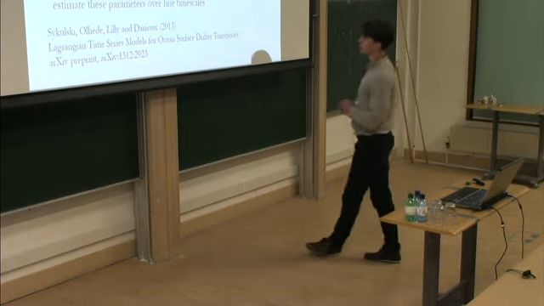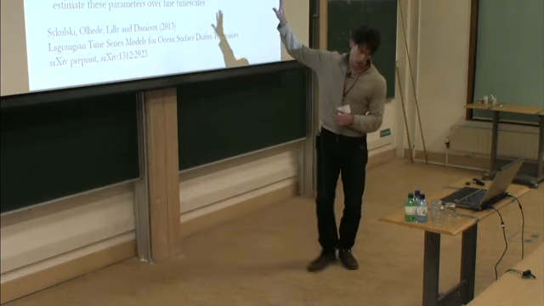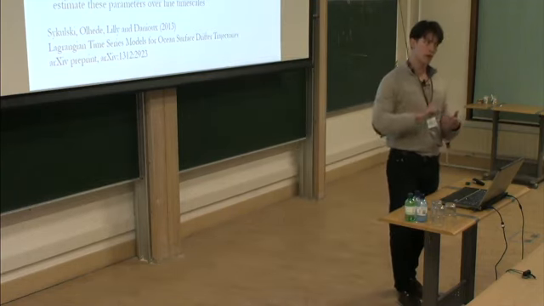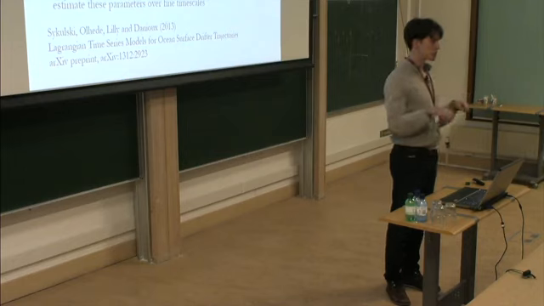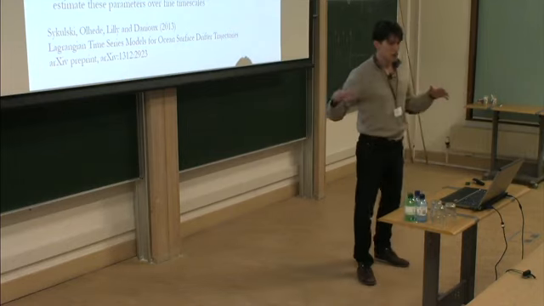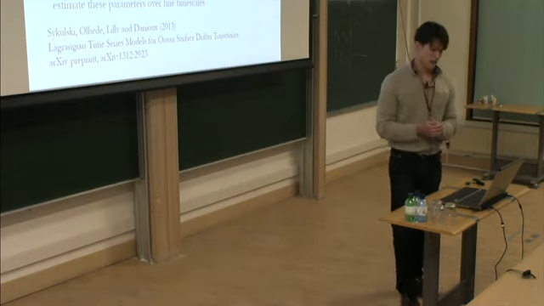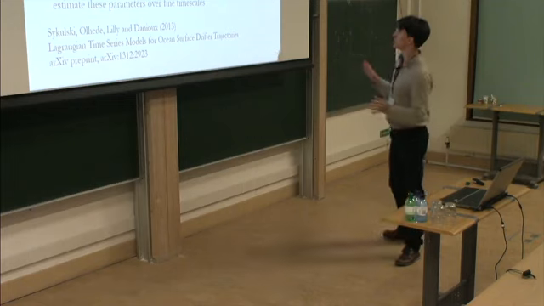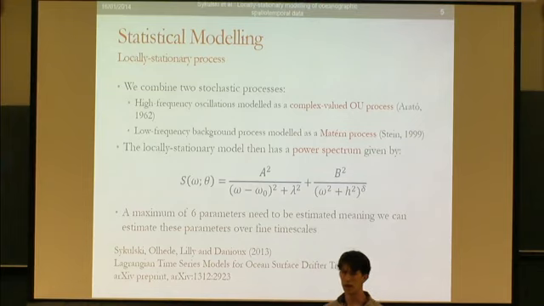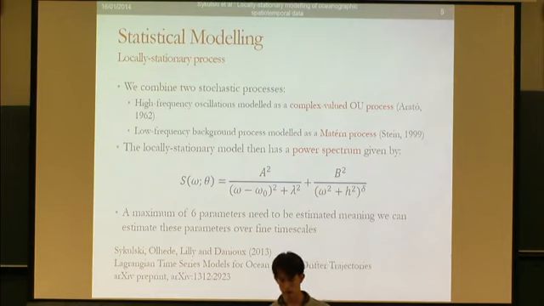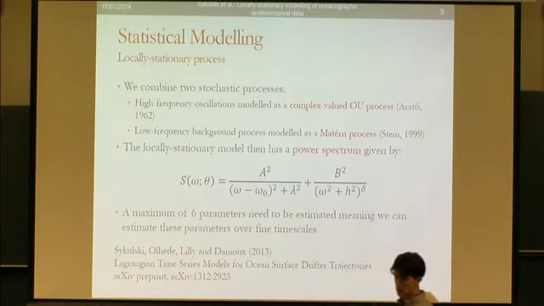And then the second background process we're going to model as something called the Matern process, also a 3-parameter process, again forcing and damping, and a third parameter which defines the smoothness or differentiability of the process. It's kind of how rough it is. And both of these processes, I don't have too much time today, were picked using evidence from the data and also looking at the kind of applied maths modeling you get in fluid dynamics, and picking processes that can kind of summarize in a few parameters what the applied maths understanding is of how these processes change.